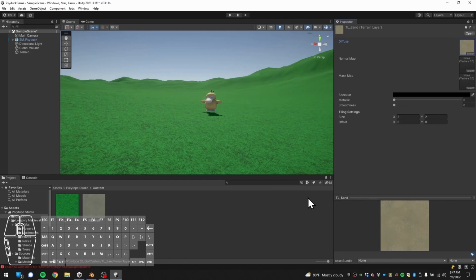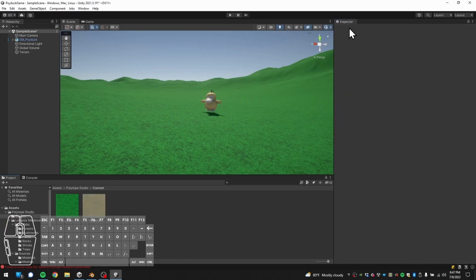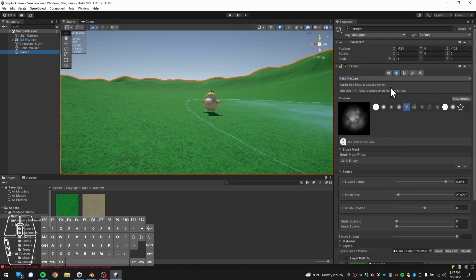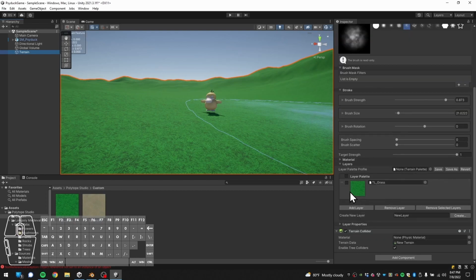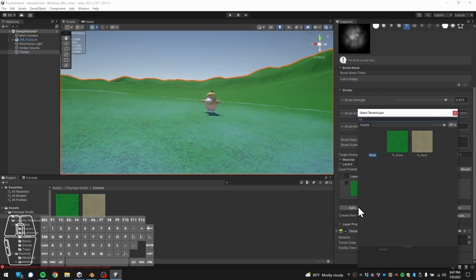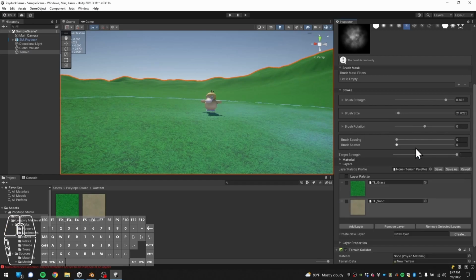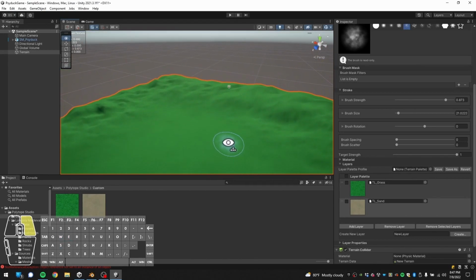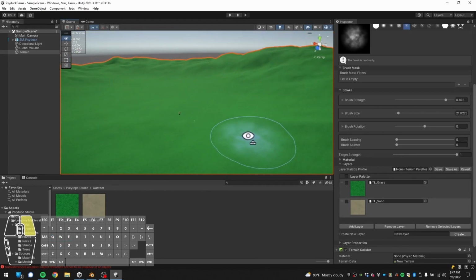And yeah, there's no normal map or anything provided, and I don't think this level really needs it. So sand will be fine, and we can go back to our terrain, to the paint texture. And here, instead of create layer, we can now add layer, and we're going to add the layer for sand. And now we have 2 of them. And as we are painting, so let me zoom out a little bit again, here we go. So as we are going to paint this level, we can select here what we are going to be painting with.